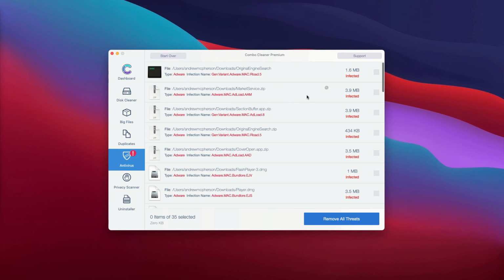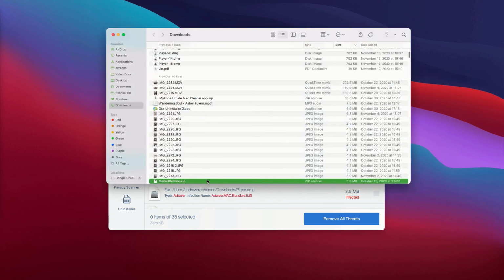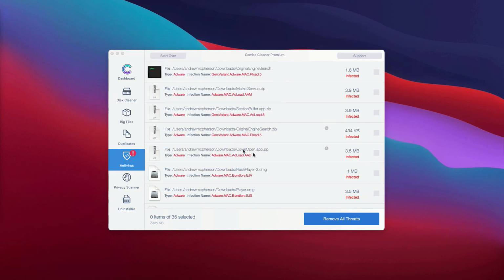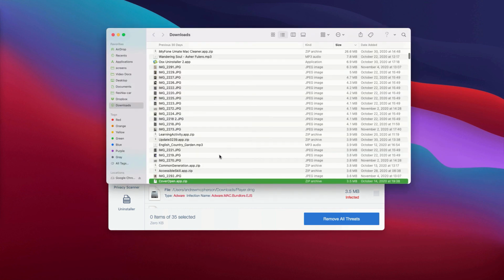you its exact location. So what you can do is to click on this icon, this button that says Show in Finder. So it will show you its location in Finder, and you may remove each specific threat manually one at a time. So this is the free and manual approach to deleting threats from your Mac computer.